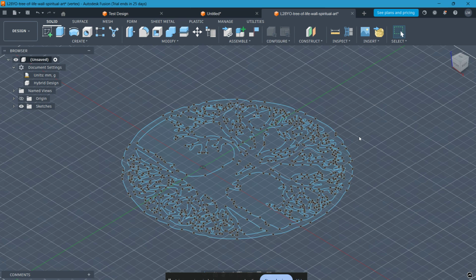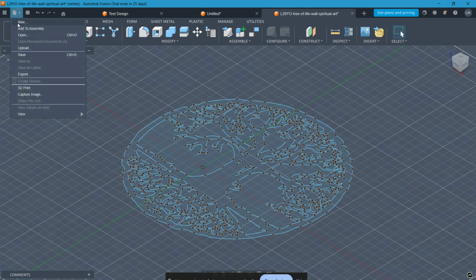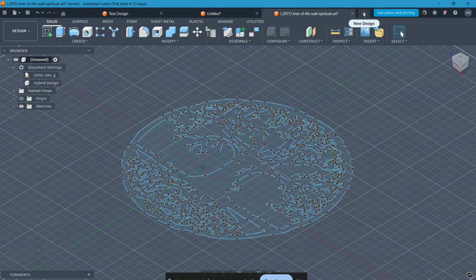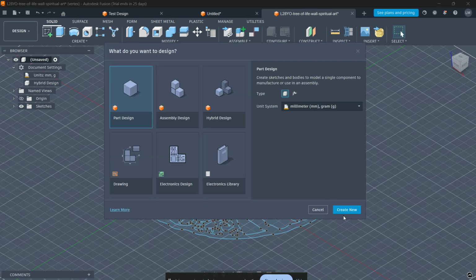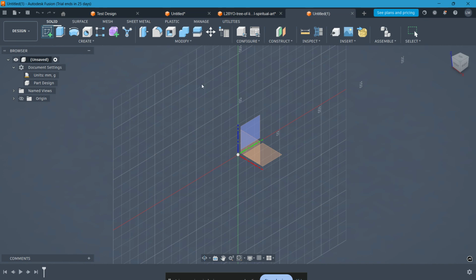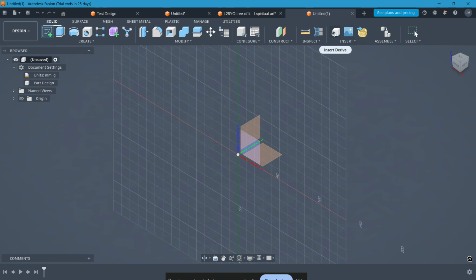Next, make sure you're inserting the DXF the correct way inside Fusion 360. Instead of trying to open the DXF file directly, you should first create a new sketch. Choose the plane where you want the design to appear, start a sketch, and then go to Insert and select Insert DXF. From there, you can choose your file and place it inside the sketch. This method works much more reliably than opening the DXF directly.